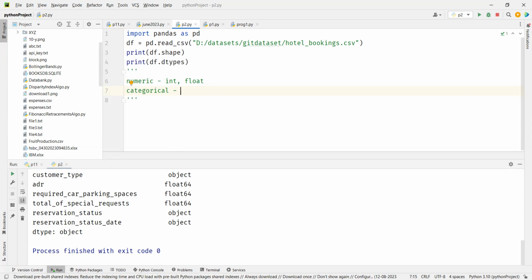So all the 1,19,000 rows have one of these three values only. It cannot have a fourth value. That's why we say categorical, one of the categories. If you look at the unique values, you get only three. That's called categorical values.